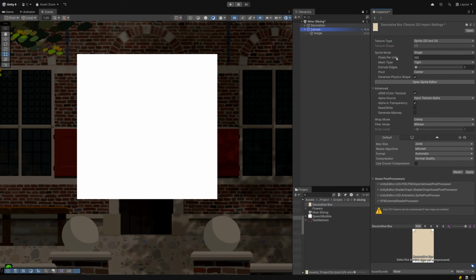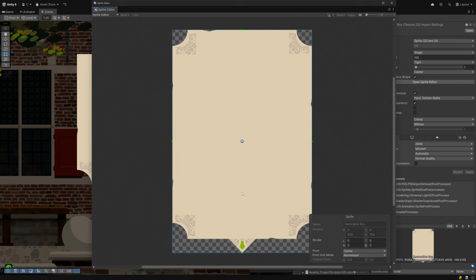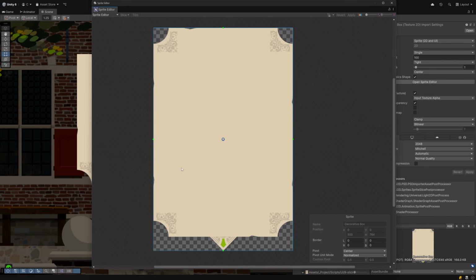The first box you might have to change is pixels per unit. This is especially important when you are working with a pixel-perfect UI like for pixel art games. If you do, set this to your original size of the sprite. For example, 16 for pixel art created on a 16 by 16 canvas. If you're working on a regular UI instead, keeping this at 100 might already be good enough. I hardly ever need to change this value.